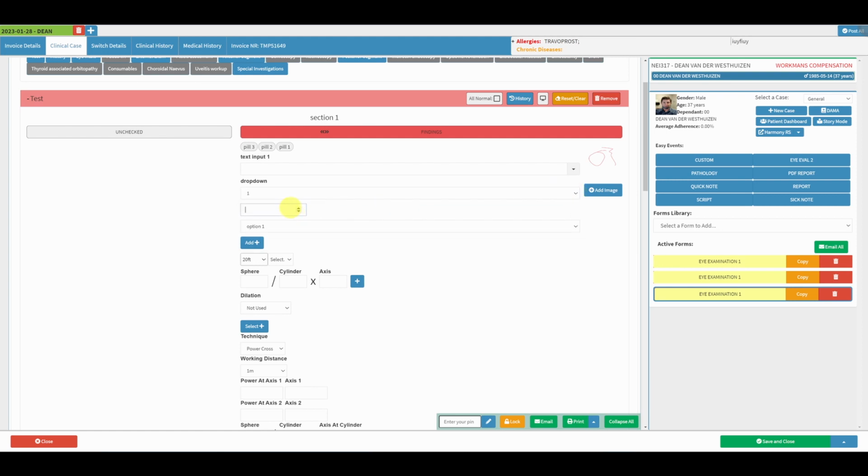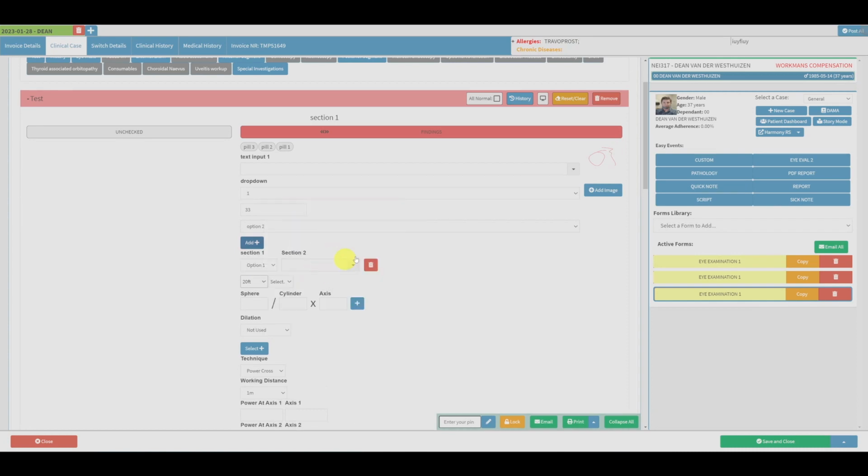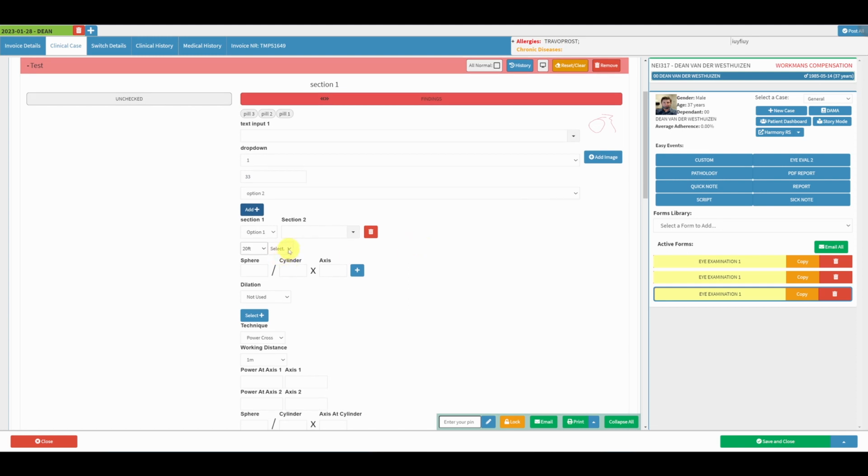There was just a number field, and then this was a drop down section, and then I had this is a record. I had 2 sections, options 1, and this was just a text field, and then I had a visual acuity field which I could save in different forms, and then I can add the VA.